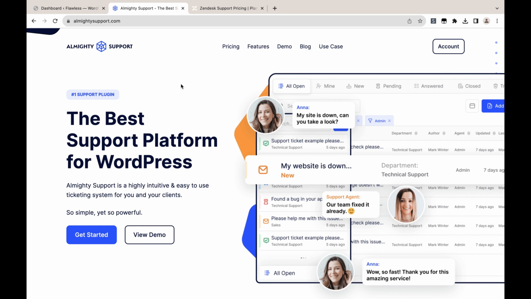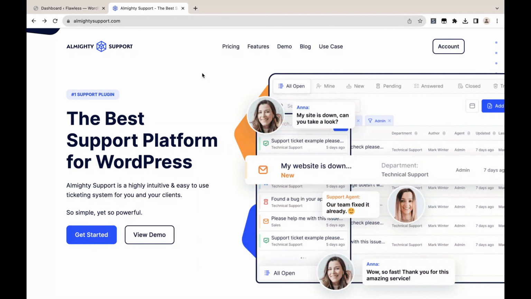It's not the PeepSo level huge, but it's big, and it's simply impossible to fit everything into a single episode. But for now, we are just going to get the Almighty Support, install it on our website, and make a basic configuration that will allow us to provide support to our customers.